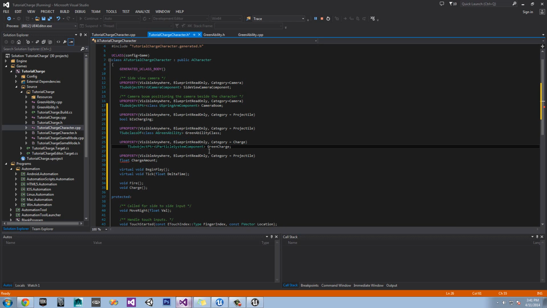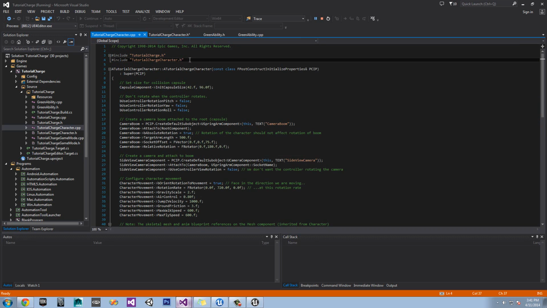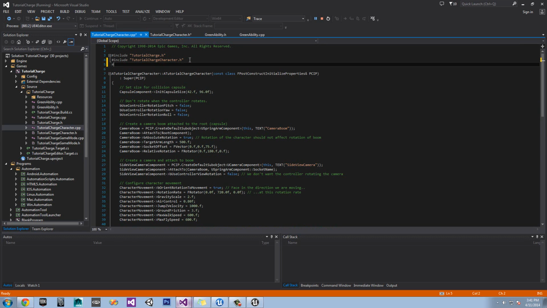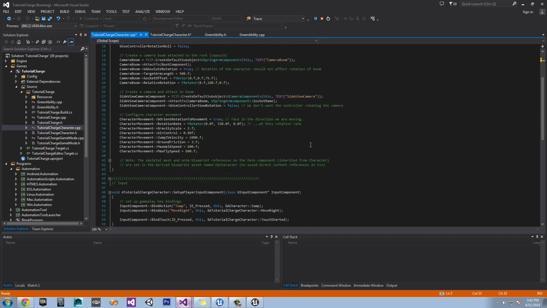There we go. Should be good to go there. We also got to add that particular include file here quick. Hashtag include, and we're going to get particle definitions, or else we'll have a crazy heyday.